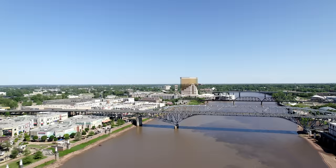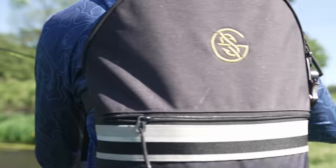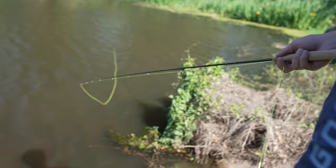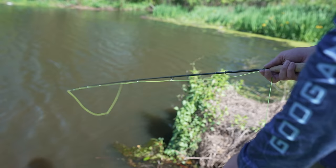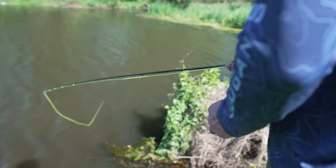We're actually back at where we started. Trying to make things a little bit interesting here. Picked up a little 3 weight, and we're gonna see if we can catch some bluegill, maybe even a bass on the fly rod. This whole trip is about being diverse, not just focusing on bass. I know that's where my heart lies, but we're gonna stop off and fish saltwater canals or anything that looks good. We're going to pull the truck over, put the hazards on, and check it out. That's what Casting Concrete is truly all about.